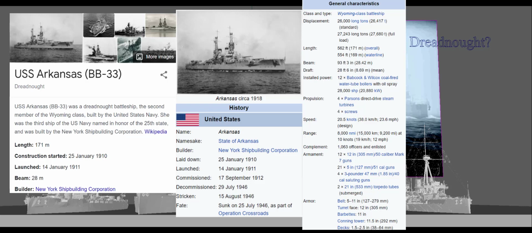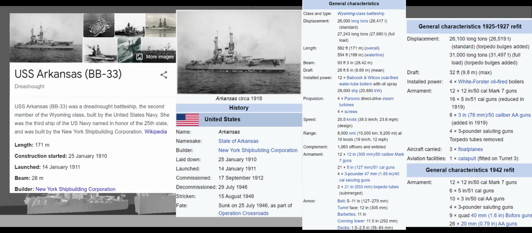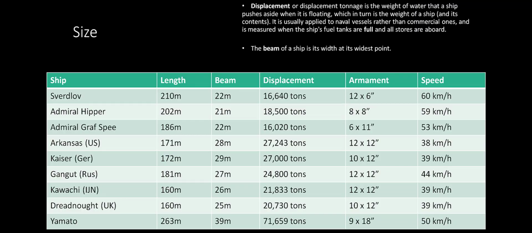But there is a general trend for these ships, and rather than try and look up every single ship on Wikipedia, I made a little table for us to have a nose at. And I think when we compare ships, there are some main things to be concerned about. So, top of the list here, one of the longest ships we have in the game at the moment is probably the Russian Svetlov at 210 meters, but as you can see, displacement about 16,000 tons.